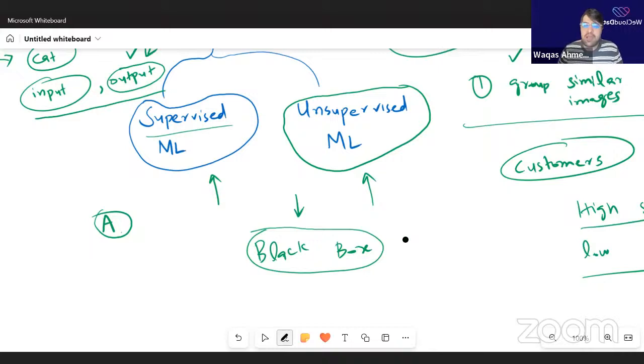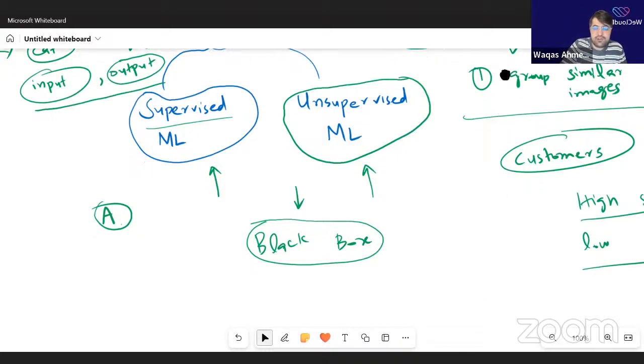Now, what is inside the black box? For now, you don't have to know about it, although I'll explain a little bit about that. And at the end, I'll show you how Python makes you even more comfortable with using these black box models without even knowing a lot of details about them. But yeah, let's have a look at that.